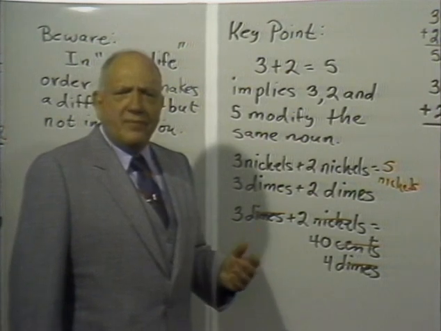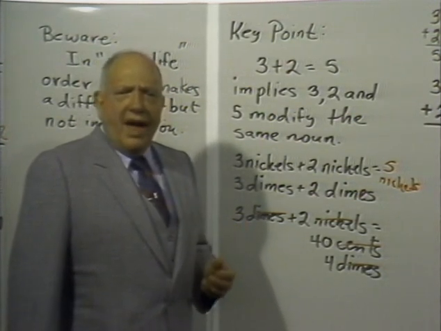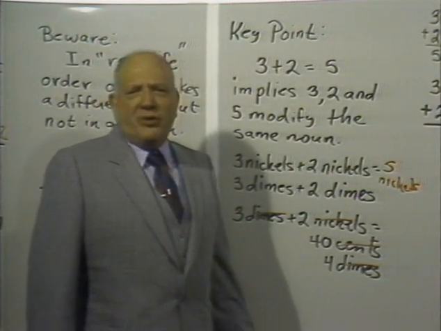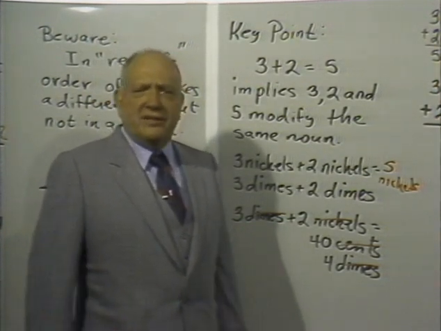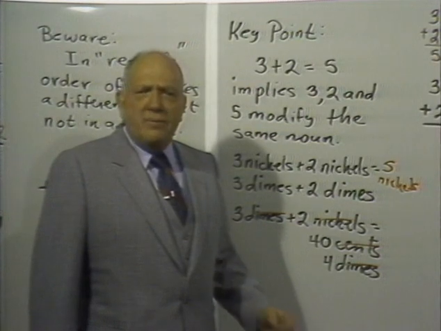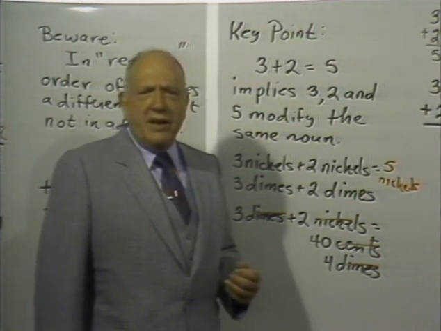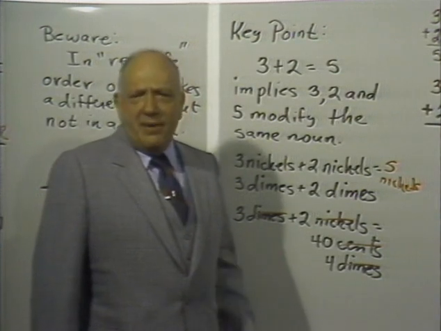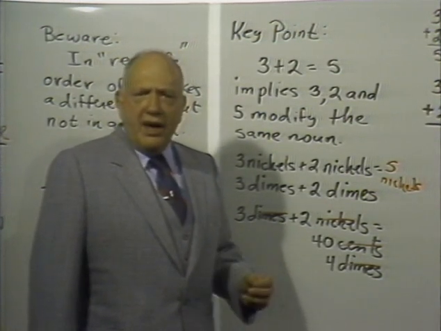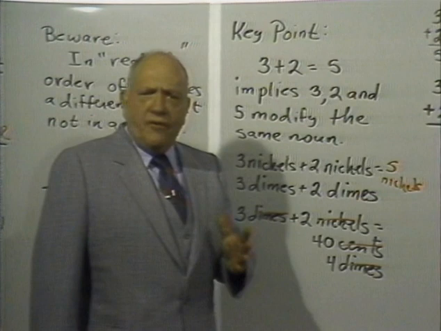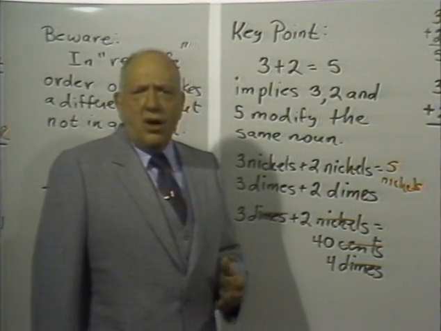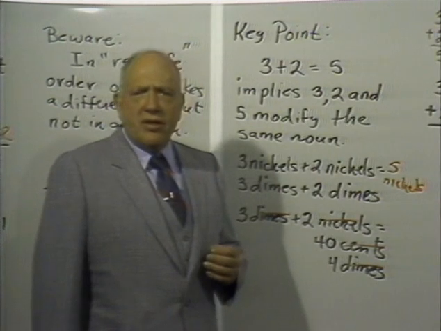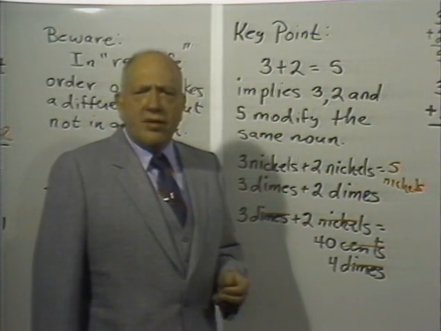And don't you do that all the time? If you get a report card and you have 3 A's and 2 A's, and somebody says, how'd you do? You don't say I had 3 A's and 2 A's, you say I had 5 A's. And you don't say I had 3 B's and 2 B's, you say I had 5 B's. But what if you got 3 A's and 2 B's? You don't say I had 5 AB's, you say I have what? 3 A's and 2 B's. Whenever you added up your grades, for example, you are always only doing what? Adding the like denominations.